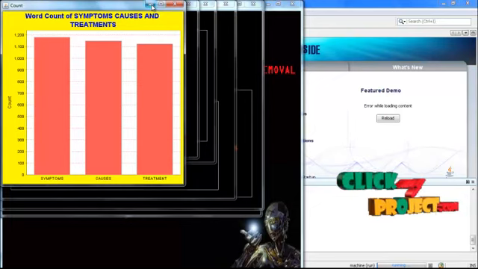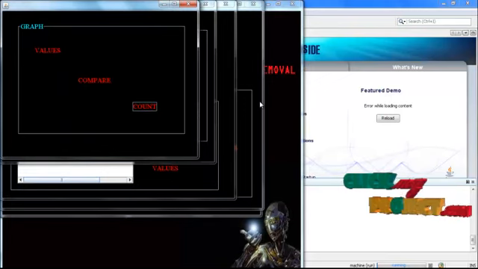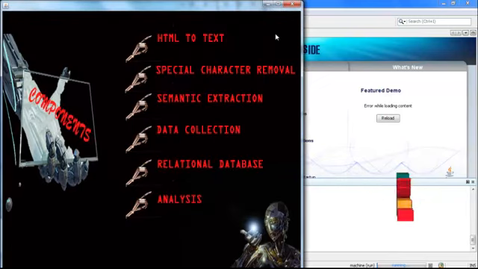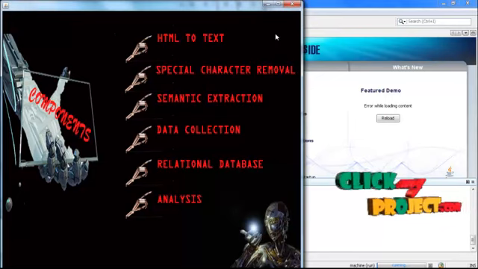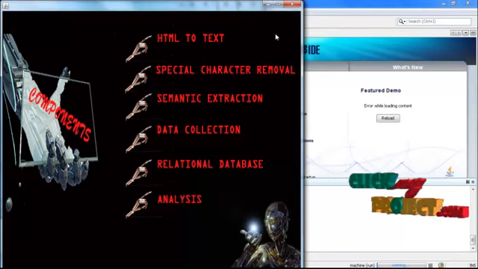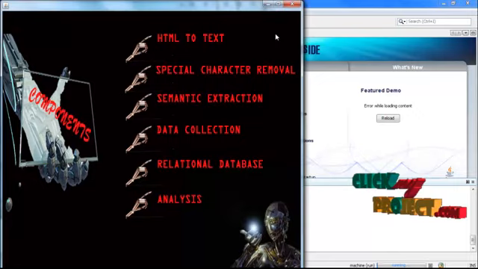So through all the process we have achieved the semantic extraction of the data from the medical database, and also we achieved the relational identification between the two extracted data sets by applying the machine learning algorithms, stemming and stopwords, and some mathematical measures like precision, recall and F measure.